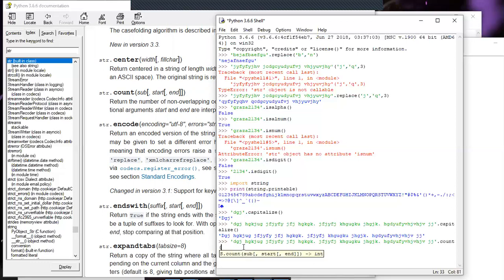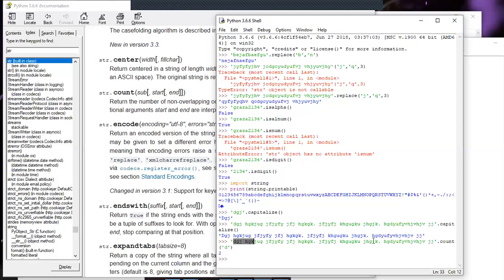Suppose the character is D, so let us count the number of D's in here. We get that as 2. So we have only 2 occurrences of D, that is, D is present here, and where else?